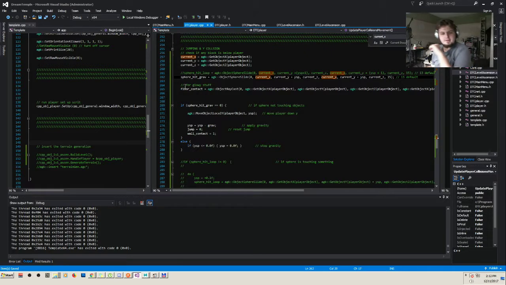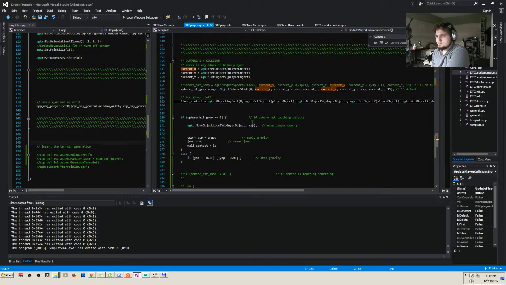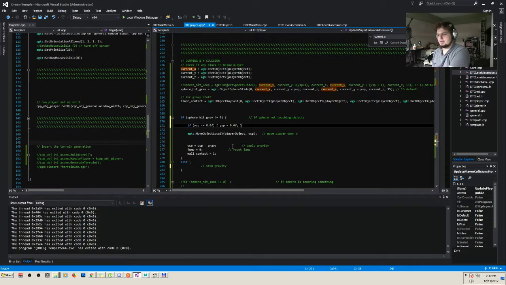What do you people think? Okay. Maybe I should be doing this in reverse, actually. So if it does not return a 0, we will set the YSP to 0.